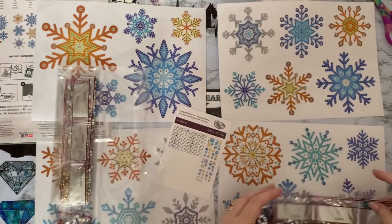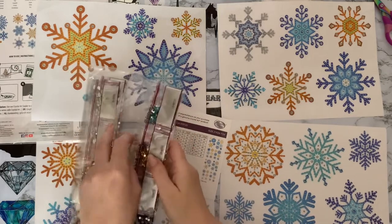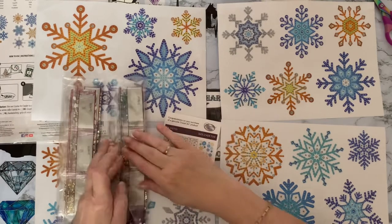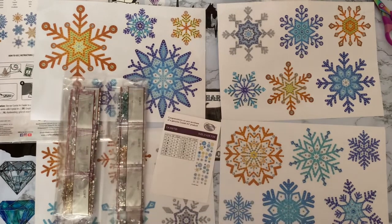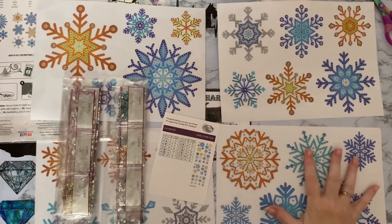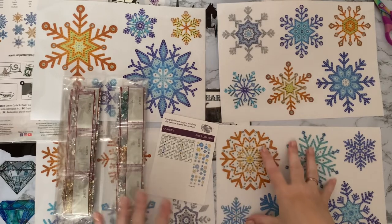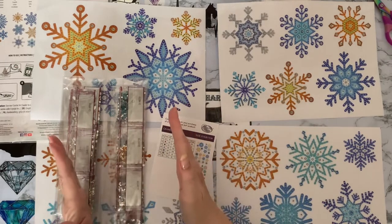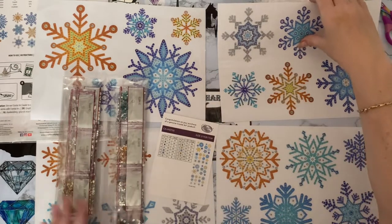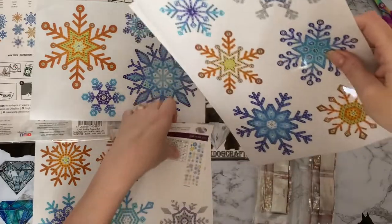Okay, so yeah, they're going to be fun to do. As I said, I will probably kit these up, even though it's only 14 colours, because if it's kitted up and they're all in little tubs and labelled, then I don't have to do all four sheets at once. I can just do one, or even just one snowflake and then put them away, and then I've got them all labelled up, so I can just pick up the next one and do the next sheet. So okay, that's four different ones in that one.